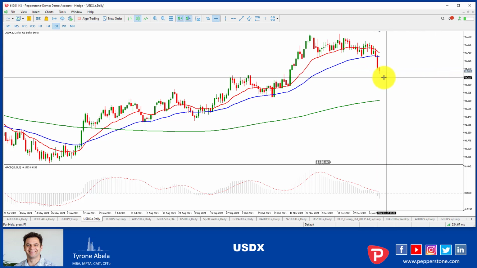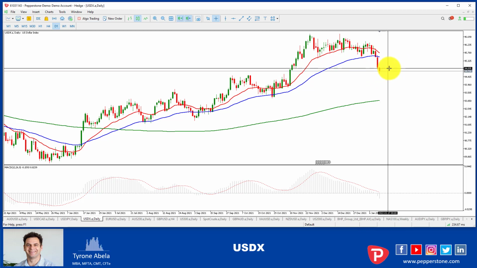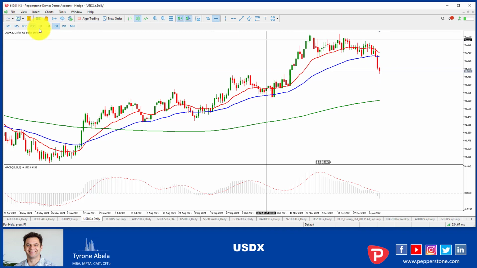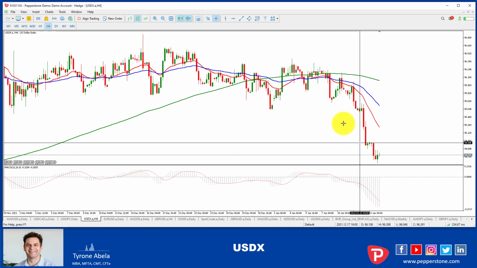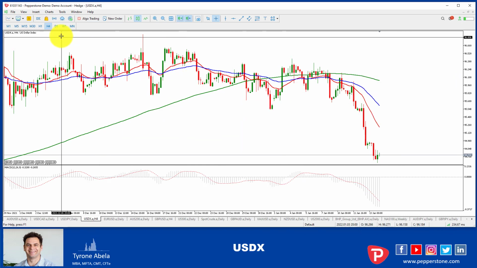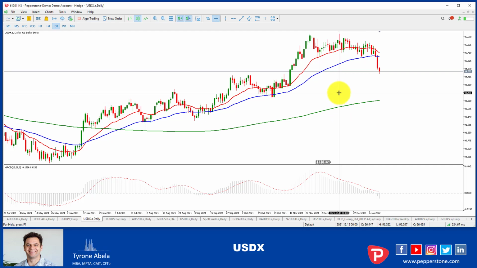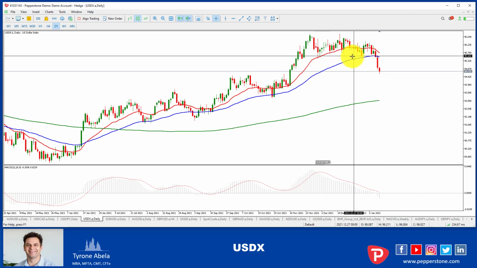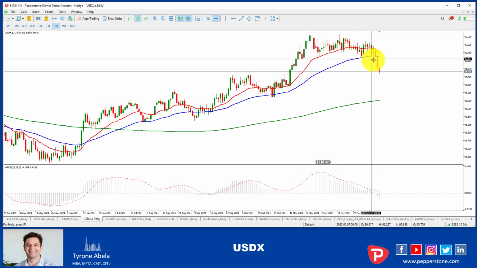So it's a difficult one to long from this level, but in saying that, we're led by price action, right? So if we see price action start to kick up from this level and we go to a 4 hour time frame and we start seeing a series of higher highs and higher lows, then we'll look at potentially taking a couple of scalping longs. But longer term, it's certainly looking a little bit weak at the moment. There's no question about that. Very, very hard to make a case for it to go long.